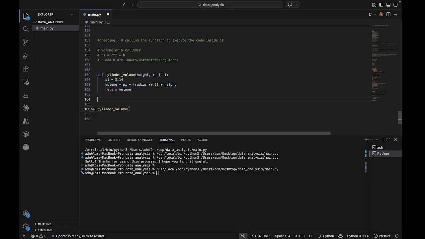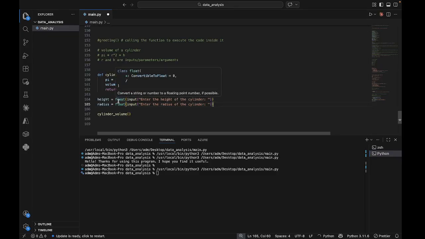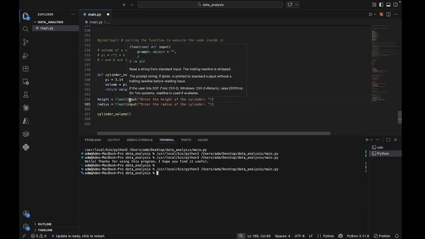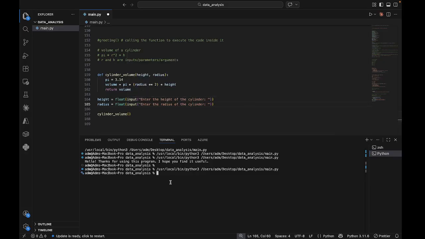So I'm going to define height, like you remember what William had done there, where he was using float. You can use a float or an integer. Remember we want to ask from the user, so this is going to be taking arguments from the user. You see our program is now interacting with outsiders.